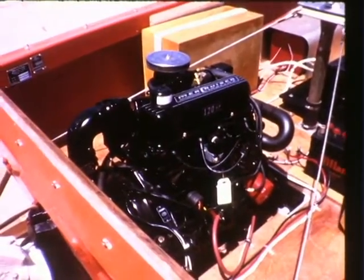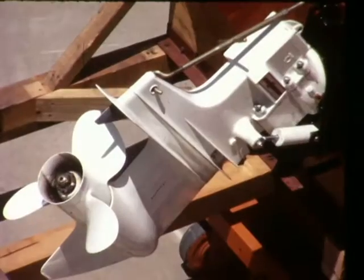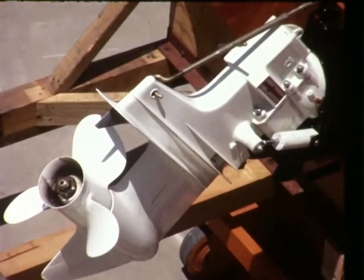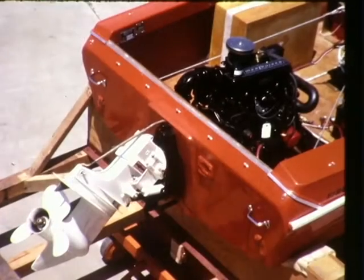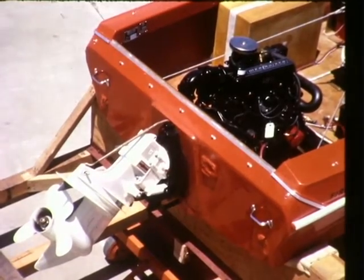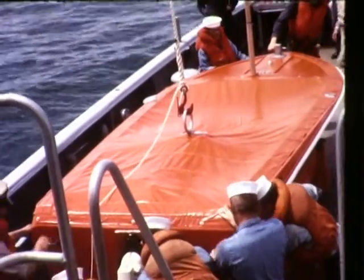Firefish is powered by a 4-cylinder, 4-cycle, 120-horsepower gasoline engine with a 15-inch, 3-bladed propeller capable of driving the boat at 30 knots. Power is transmitted to the propeller through a stern-drive tilt-up unit, which allows placing the boat on the ship's deck without the need of a cradle or special fixture. Two 19-gallon fuel tanks provide 6 hours of cruising time at alternating speeds and 4 hours at the 30-knot top speed.